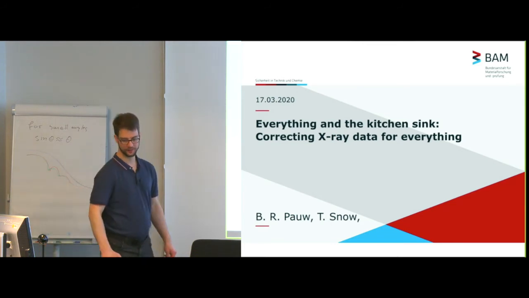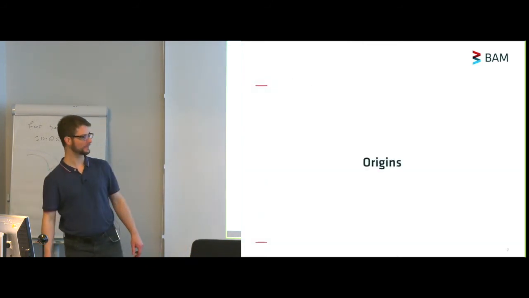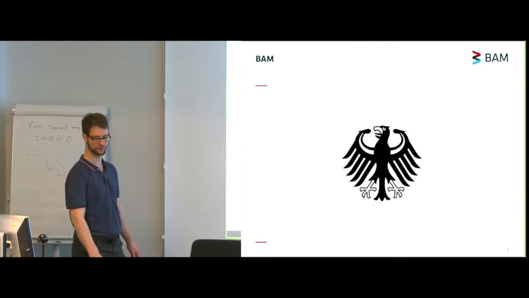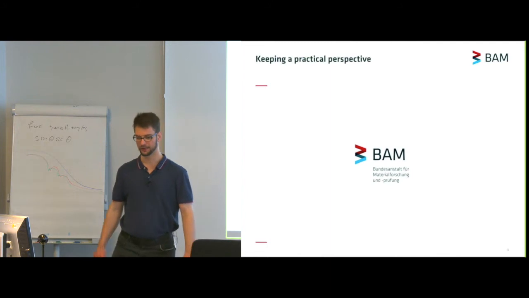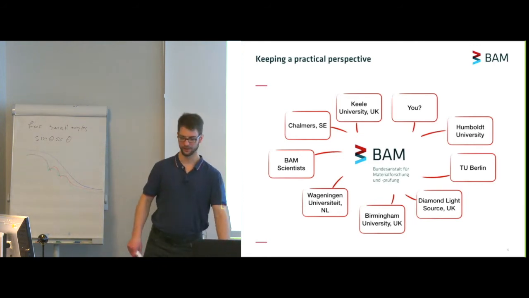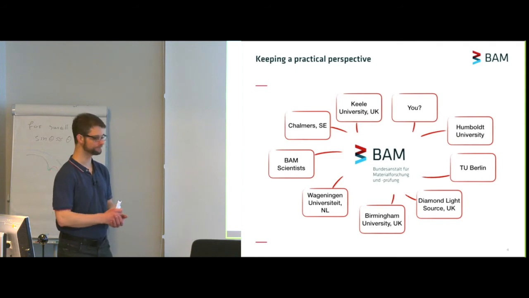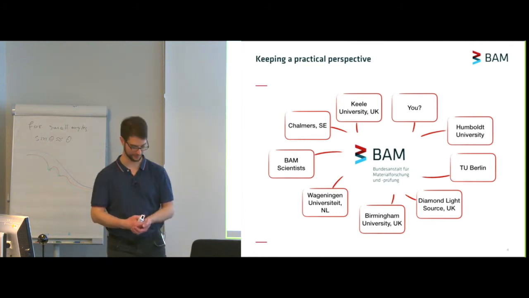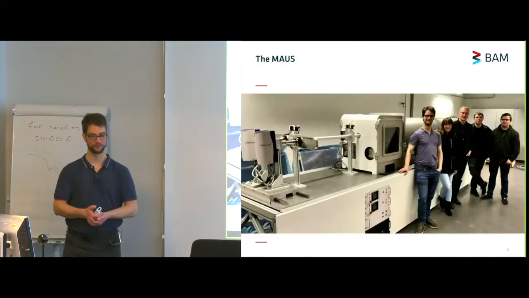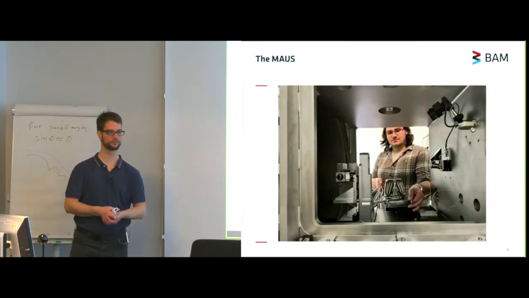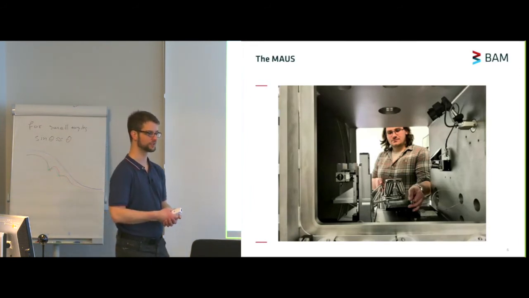So where does all that come from? Well, here at BAM we are trying to support scientists from our institute and from other institutes as well, which includes the participants here and online. So we try to help you to do your science in the best way possible. BAM also has a mission to support industry, but academia is the second branch of support for us. In our group we have the MOUSE for this, which you saw yesterday. It's a very long machine with about two full-time staff members operating the machine and trying to improve the methodology.